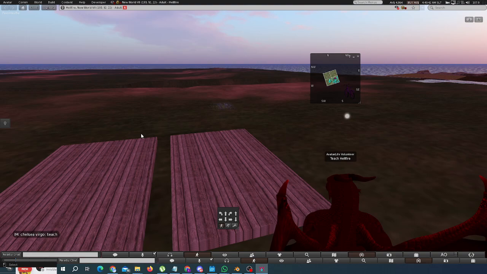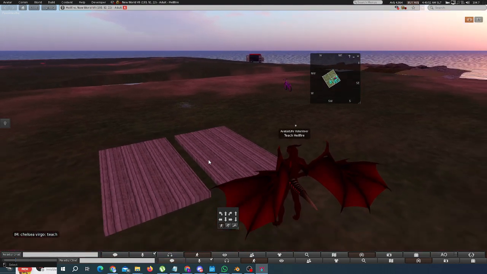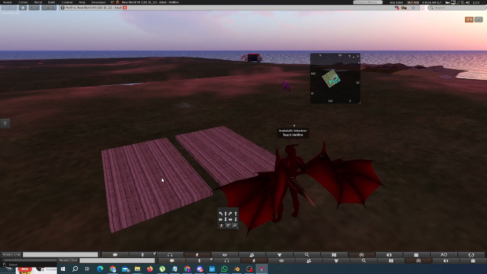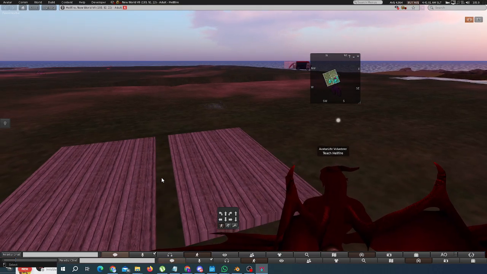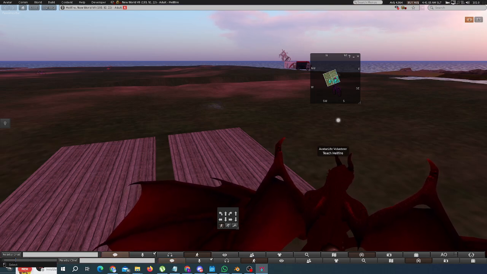Sorry, somebody IMing me. Your land impact would be lower than if you were building it with prims. So if you're using mesh, use lots of them, then your land impact is lower than building it with prims. Okay, next up on my list. I promised you some textures. Remember we made them? So let's just go back to Blender. Let me pause for a second.